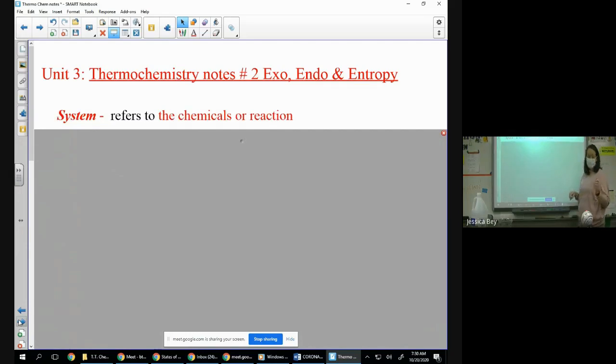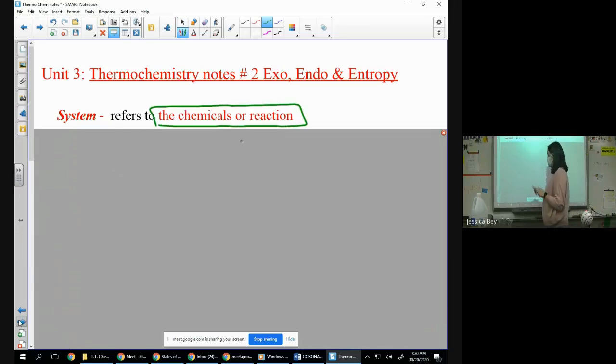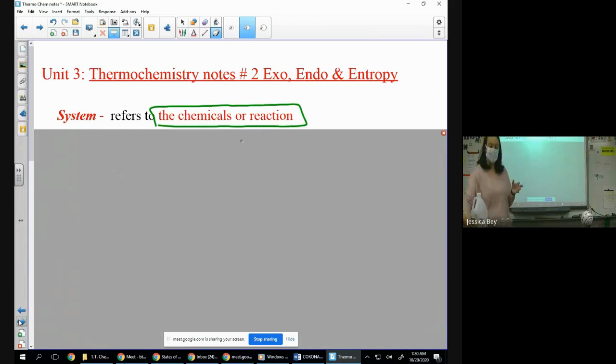The system, which starts at the top there, is the chemicals or the actual reaction itself. So it might not necessarily be the beaker, but it might be what's going on inside of it. Okay, so I have baking soda and vinegar up here. Put some baking soda in there. Hopefully everybody knows what happens when you mix baking soda and vinegar. We're going to get some bubbles. Okay, no, don't boil over. Or not even boiling. But as you can see, the system would be the actual chemicals reacting inside of that beaker.